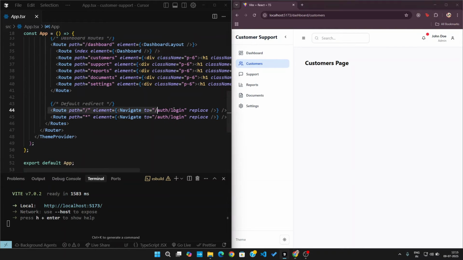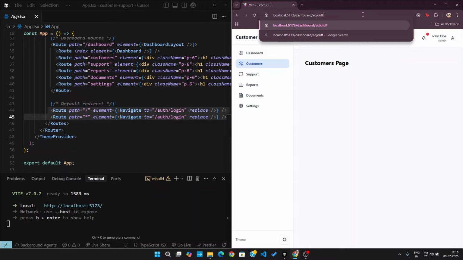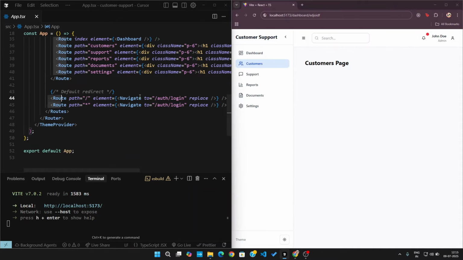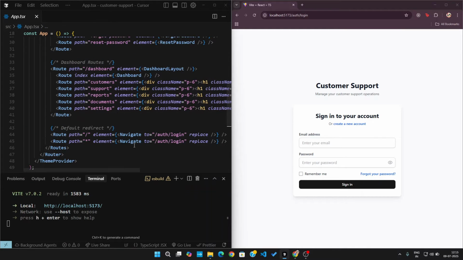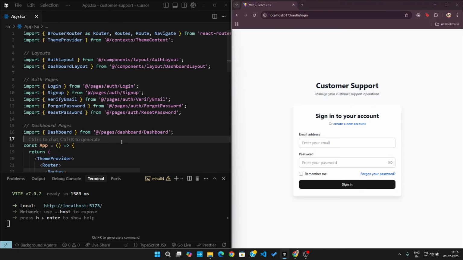And also we have some default redirects, which means if I just try to type some gibberish over here, and this kind of page doesn't actually exist inside our application, so it's then going to go to this fallback case. And here you can see when someone just visits slash, that means just the root, that means localhost 5173, it's asking it to navigate to the login page, and if someone visits any other page which is not valid, it's again going to send them to login. So if I hit enter now, I will be redirected to the login page. And actually that's not the functionality I want. I want to have some 404 page, okay, but we'll do that later.